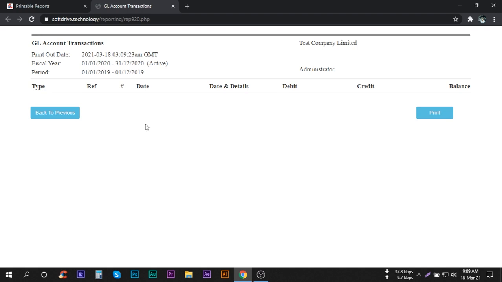There it gives you every single process post you have done to the GL accounts on that time period, whatever debit or credit. All the GL account processing you can check here.